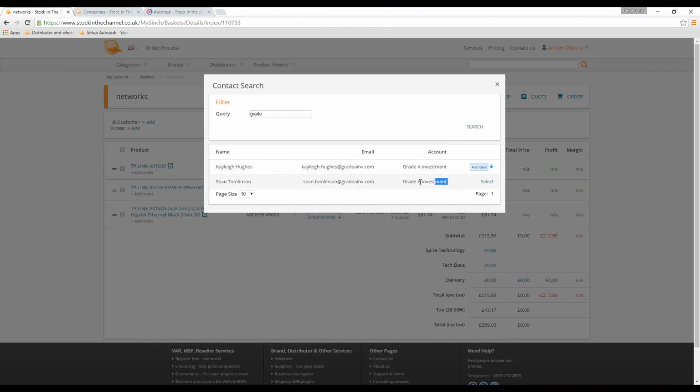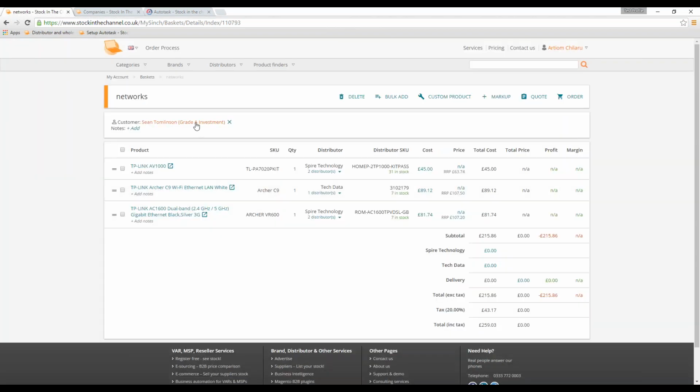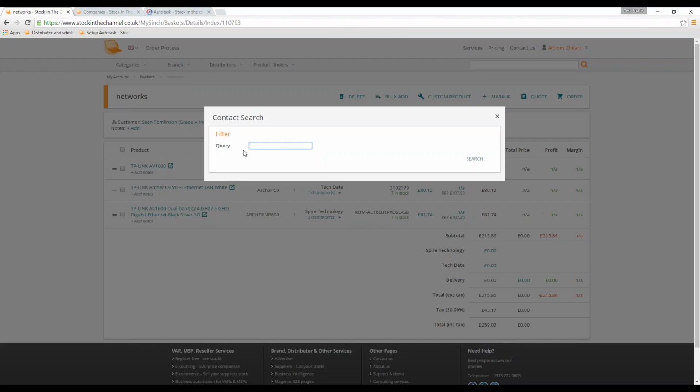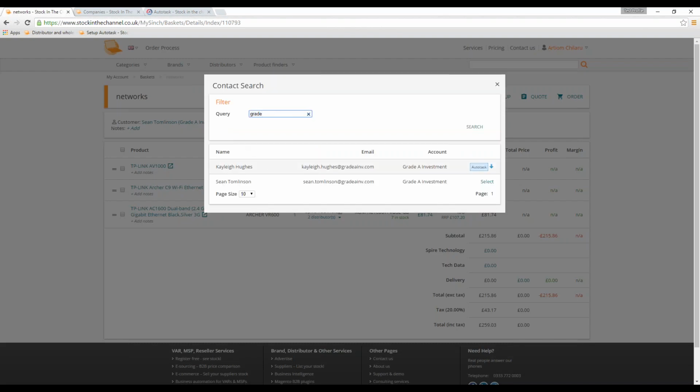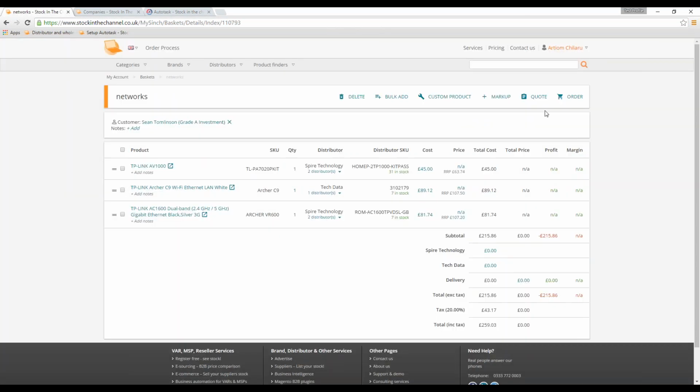Listed in here, we have two contacts from Grade A Investment, Sean and Kaylee. One of them is already in Stuck in the Channel. One of them can be imported from Autotask. We can pick any of those, it doesn't matter. And that works fine. Or we can go and go Grade A and import the one from Autotask. I'm going to go ahead and select Sean for now.